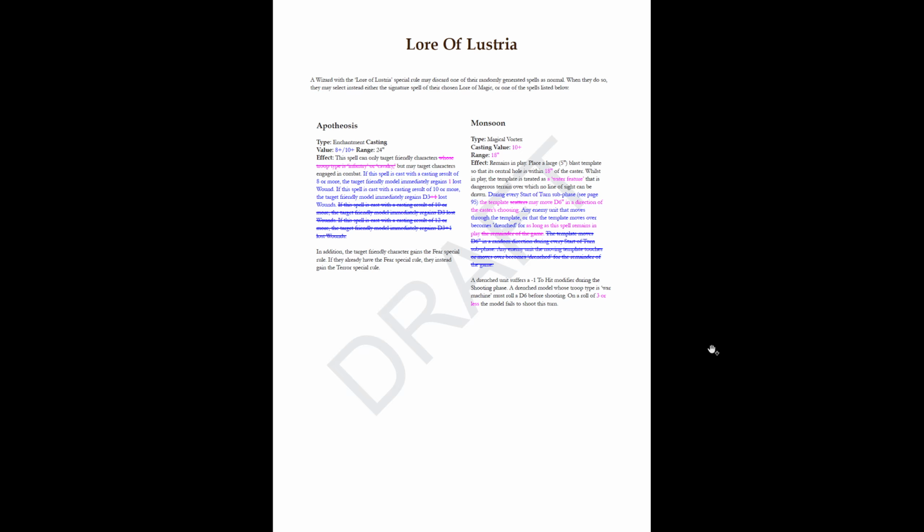Then the Lore of Lustria, the spell changes. I think basically they changed Apotheosis so that you can heal monsters, which is great, which is why you would want to use it anyway. So I think that's really cool. The range is 24 inches as well, so it's kind of big. So you can take your big Scarvet and keep boosting his wounds, which I think is good, and I think it's also a cool idea of the Slan using his magical powers to heal and help his monstrous allies. I think it's a good change. I think it's interesting.